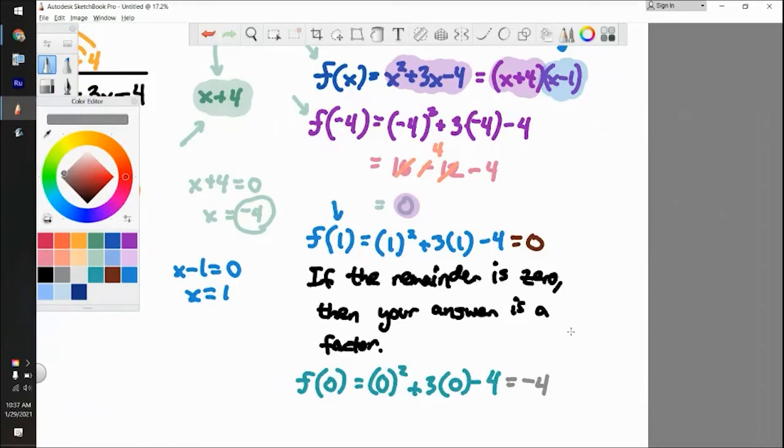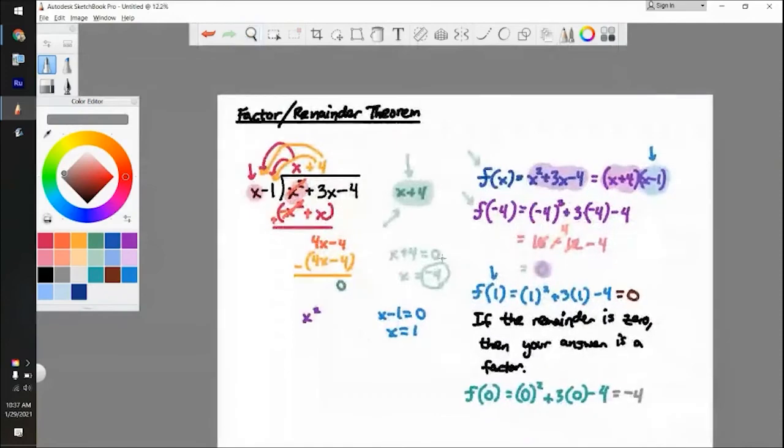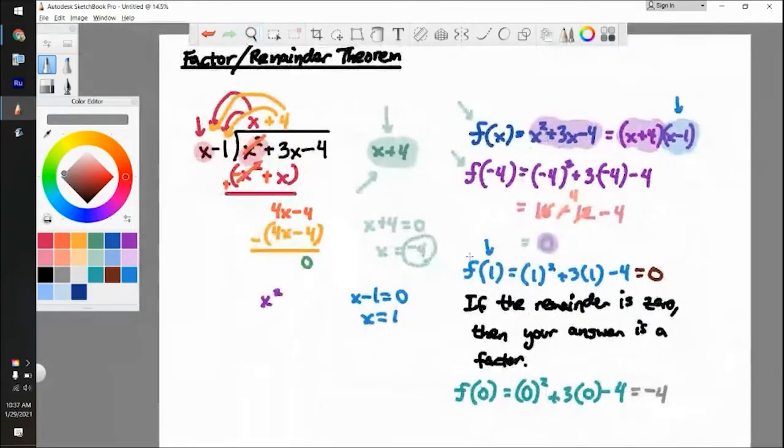So you're going to be given certain questions that say, is the following a factor? Now, if you wanted to, you could just do long division and figure out if it's a factor or not. But an easier way of doing it is just plugging it into the top part of the expression, whatever you're dividing, and testing it out that way. Okay, it's negative 4, so x is technically not a factor of this. If you plug in any other number, you're not going to get 0, because no other numbers besides negative 4 and 1 are factors of this.